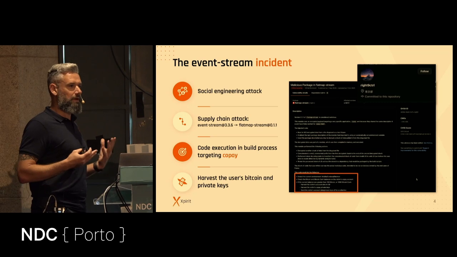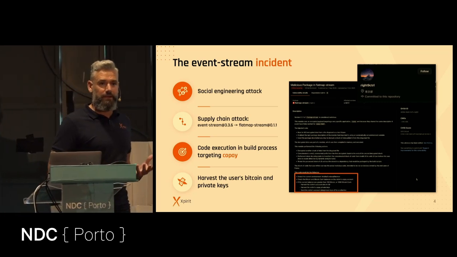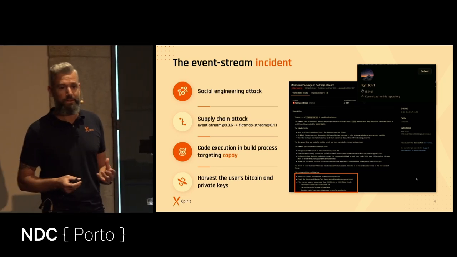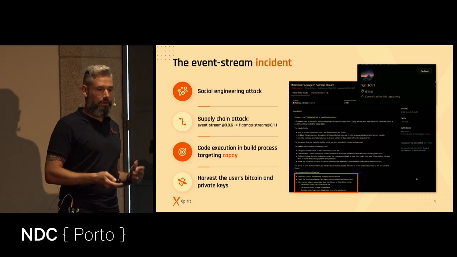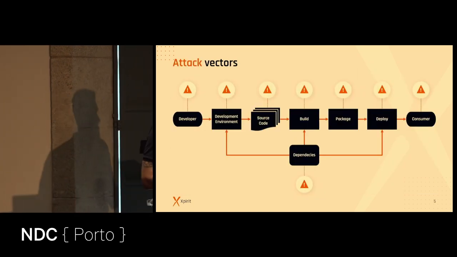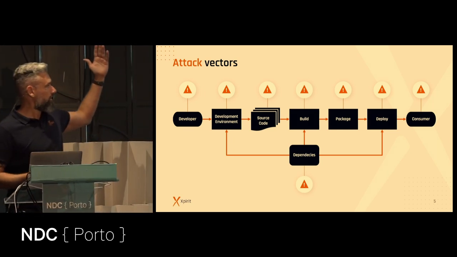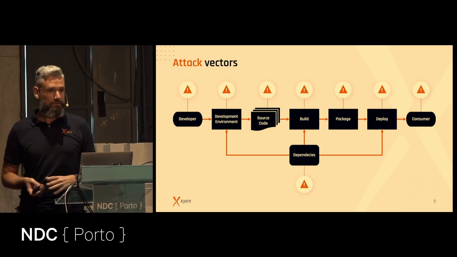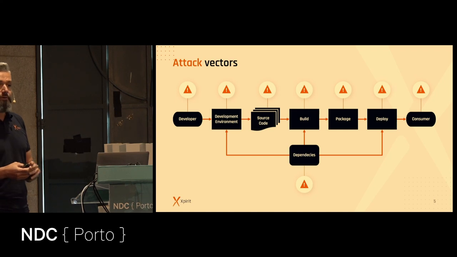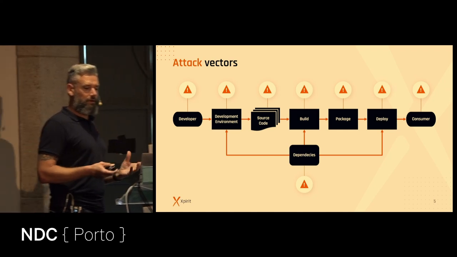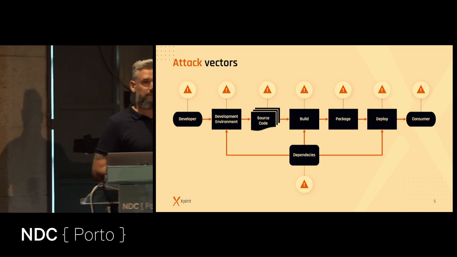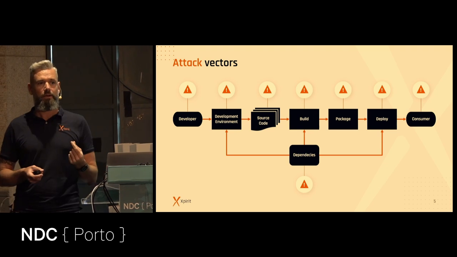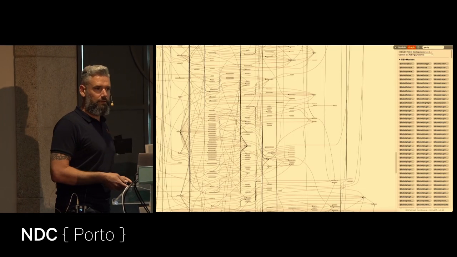This shows us how we have to approach security today. It's not just okay to have a firewall, and it's not just okay to do a security review afterwards. We really have to be aware that security is everywhere in our development process — from the developer, the development environment, the source code itself, the build environment, packaging, deploying, the consumer, and of course all the dependencies. They're all vulnerable and contain vulnerabilities. The vulnerability might only be there for a very short time, making it really easy to hide from the normal developer.